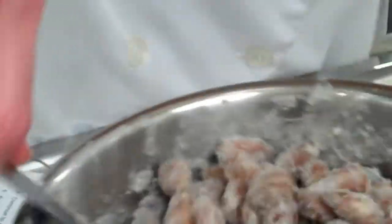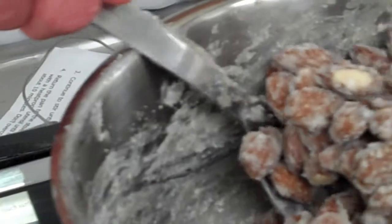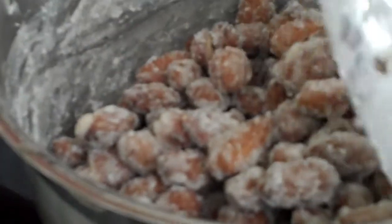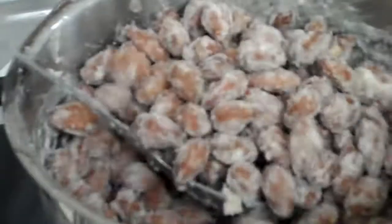This is the part that's kind of tedious and boring, but it'll be well worth it when it's done. So a few things to explain. You have to keep stirring. The heat is on and these almonds burn very quickly. You will know when you burn them because it will smell very bitter, which almost sounds like a taste. It will smell bad. It'll smell burnt. They will taste horribly bitter. So you want to keep stirring.